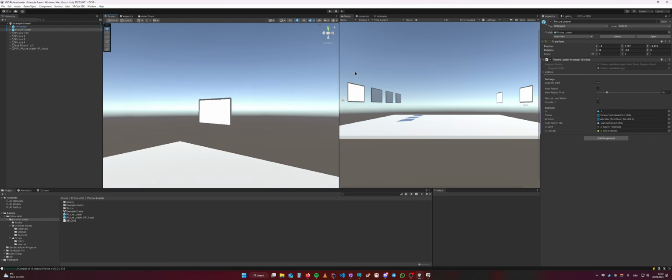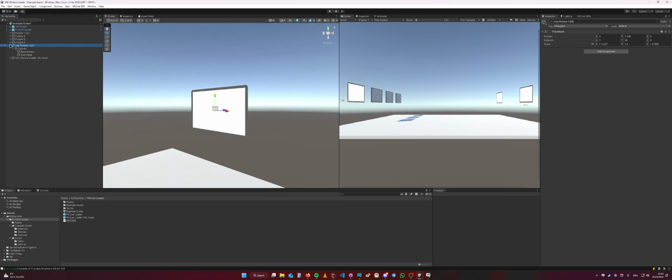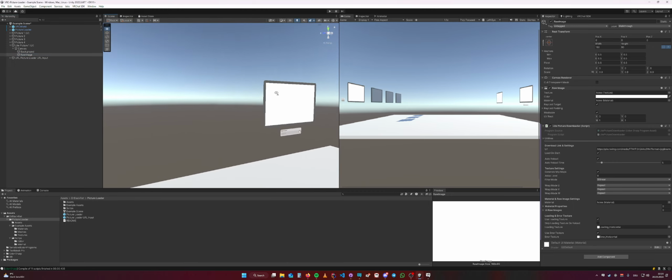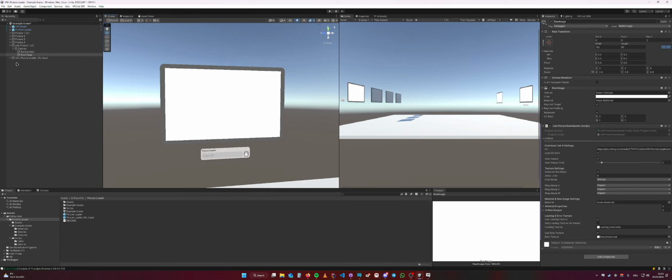Then, as I said before, we have the light downloader, and it is exactly the same thing, but instead of having a manager, all of that stuff is also in the downloader itself. This is nice when you just have a single image that you want to download or don't feel the need to have the manager, don't want the UI or whatever. There's all the same things, but it just has the UI, the load on start options, and the auto reload stuff included in the script itself. Same thing goes for the URL input downloader, because it also just uses a normal light downloader.